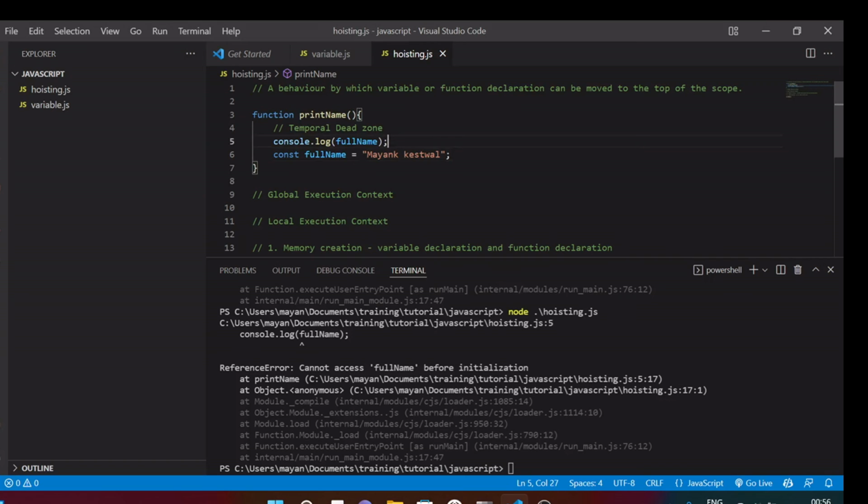So why does this happen? Do these variables not get hoisted? No, that's not the case. The very basic thing which differentiates var from these two is the temporal dead zone.